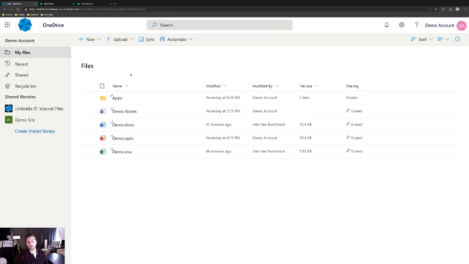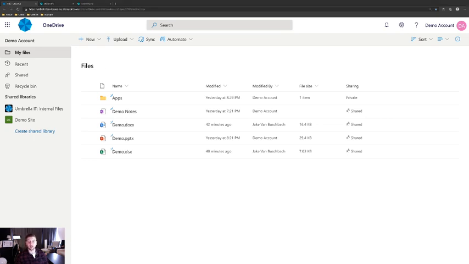And again, what's really nice is I'm going to be able to open up this web browser and it's got just my work stuff on it. I don't have to worry about information coming in from personal stuff. Maybe I've got a YouTube channel or maybe I've got drone videos or whatever. I don't have to worry about any of that. I open up Microsoft Edge and it's just my work content. I don't have to worry about anything else. It's very nice having a centralized location to access all of my data.